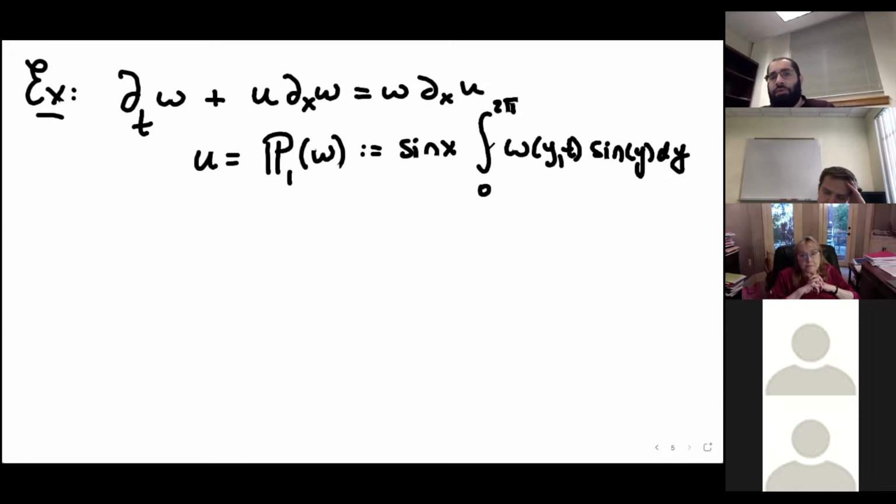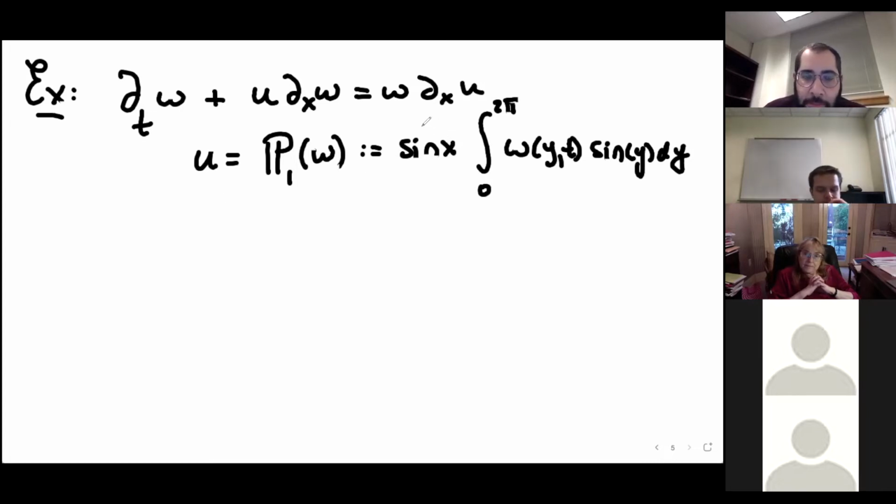So consider this. We just determine the velocity by one mode of omega. This is, in fact, a quite reasonable model. You can view it as a model of the de Gregorio equation, if you're aware of that, or it's also one of the most simple but non-trivial models that you can have of the vorticity dynamics in 1D at least.